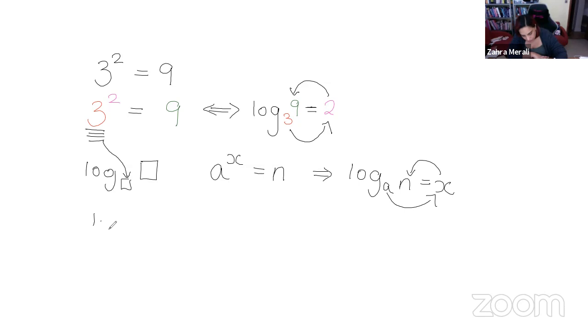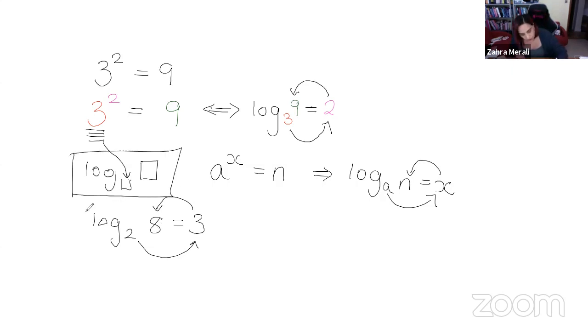For example, if you're missing a power, and you know you've got log to the base 2 of something equals 3, that's 2 to the power of 3, which you know equals 8. So you can imagine putting it in there. In your calculator, if you use this button and you put log base 2 of 8 in, you're going to get 3. So you need to become quite good at shuffling between these. So we'll just do a few just to get you going.